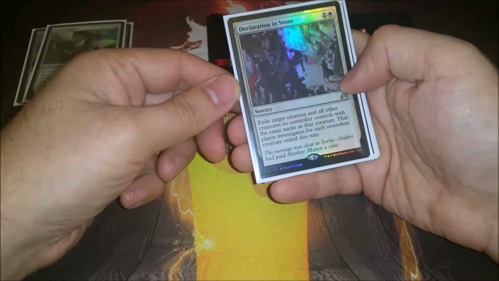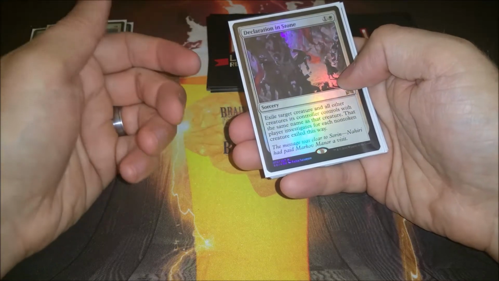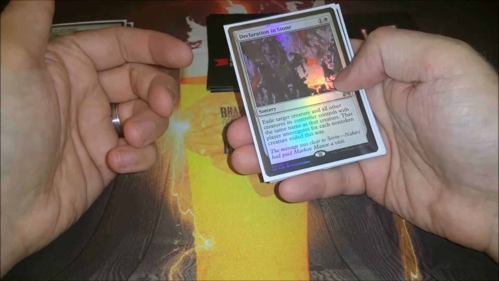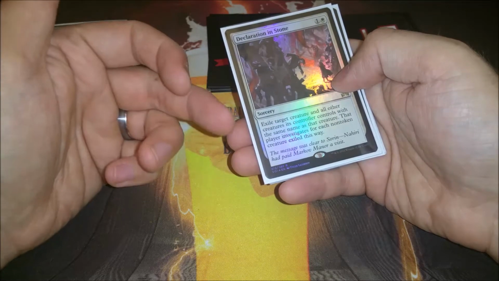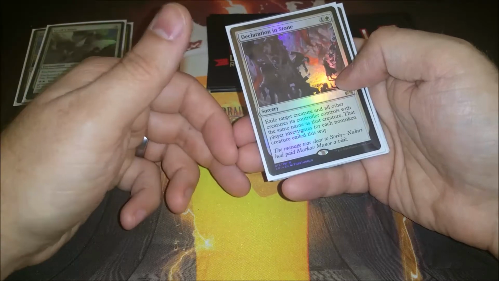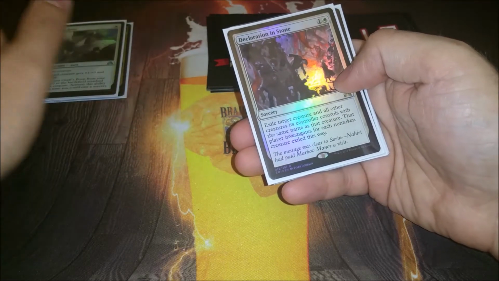Declaration in Stone, I wasn't real impressed with this when I first saw it because it is sorcery speed, but you know, 2 mana, exile target creature, and then if it happened, they could get a clue token out of it. But if you're killing token creatures, they get nothing, and it gets all of them.